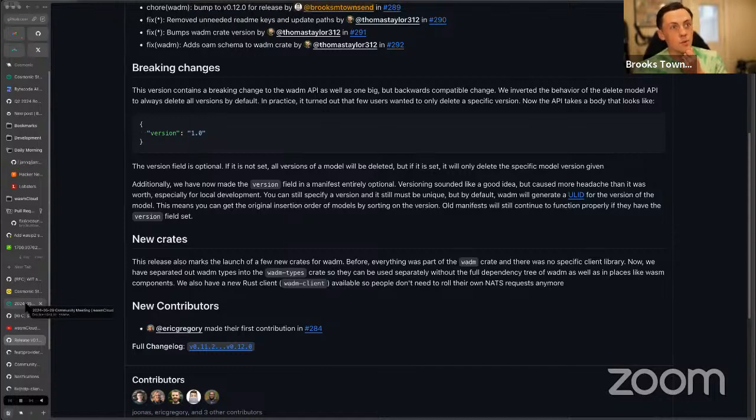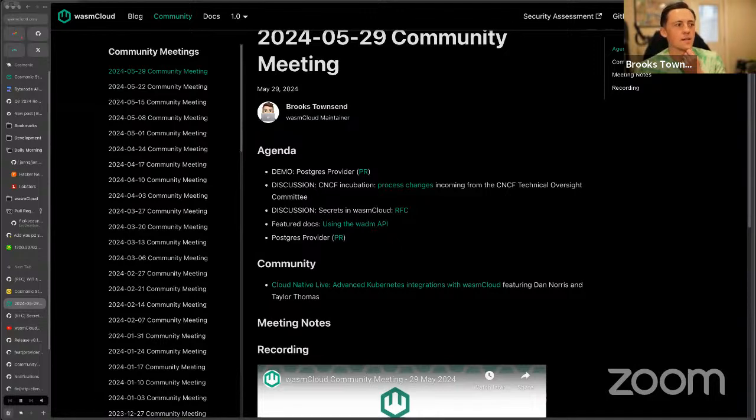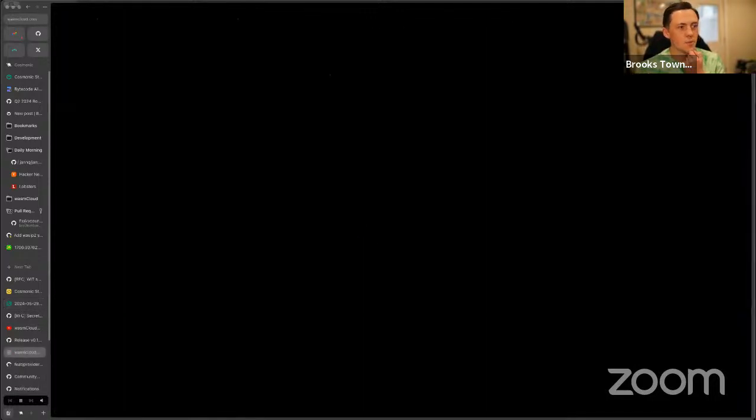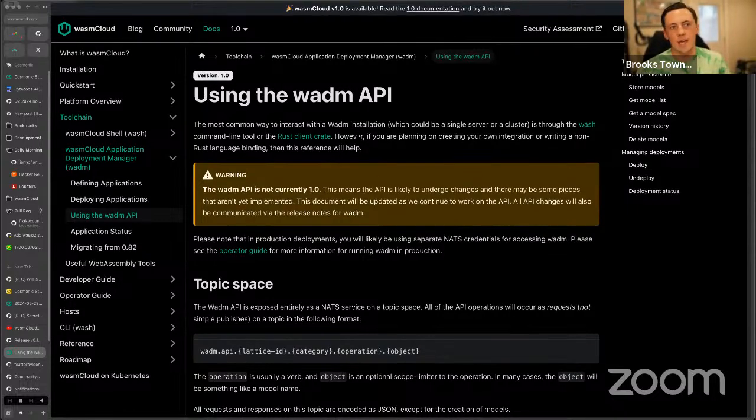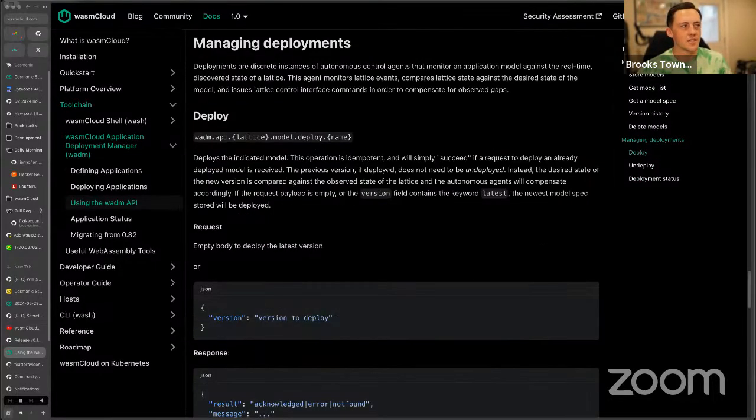If you are using the API directly, good to note, we've actually updated the WDAM API docs, which is our featured documentation page of the week. Thank you, Taylor, for putting this together. So if you're using the API directly, maybe in a Kubernetes operator or something, this is a great resource for what the API does directly, all of the CRUD-type endpoints for getting manifests, deploying models, managing existing deployments.